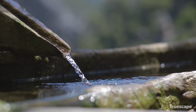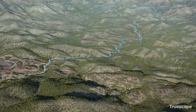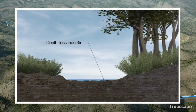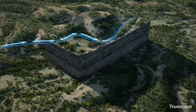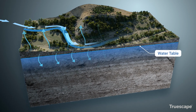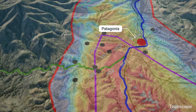We monitor wells in the surrounding area so we have baseline water level and water quality before our pumping begins. An estimated peak discharge of 10 cubic feet per second will flow into the creek. Due to ground conditions that Harshaw Creek runs through, most of the discharged water will soak back into the ground. Some will evaporate or be used by vegetation, but most will recharge the aquifer without ever reaching the town of Patagonia.